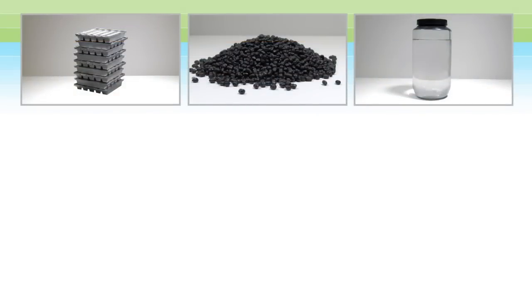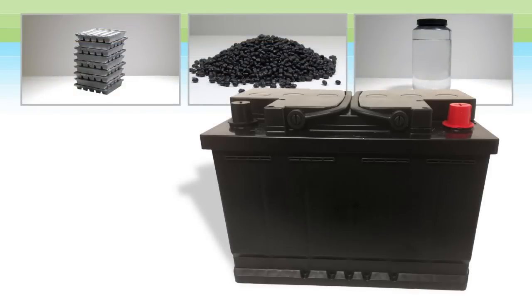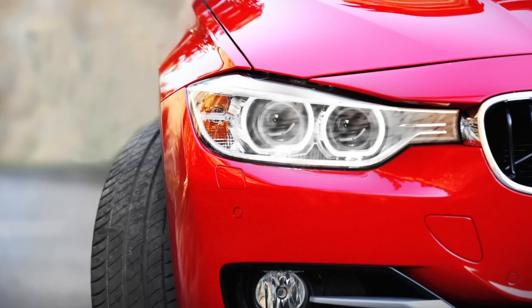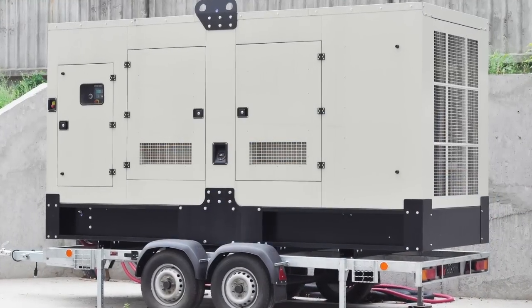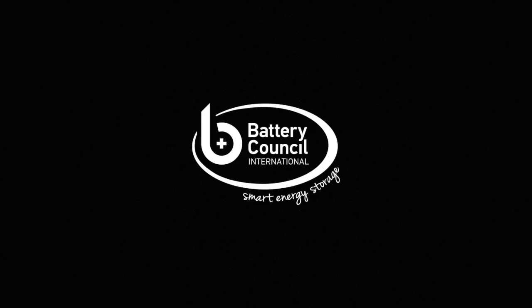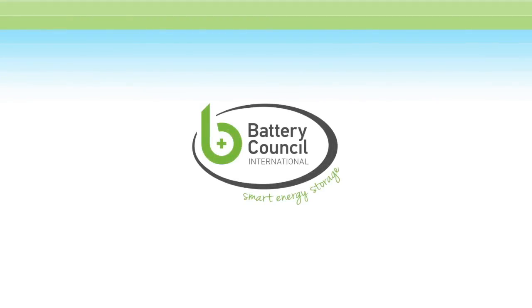It's clear just how sustainable the lead battery in your vehicle really is. Through an ingenious process of recycling and reclamation, lead batteries have become one of the most recycled products on the planet. Lead batteries used to power cars, store energy, and so many other applications are one of the best examples in the world of a proven, environmentally conscious technology. So the next time you see that warning light, think about the role you play in smart energy storage decisions. To learn more about lead batteries and their recycling process, visit batterycouncil.org.